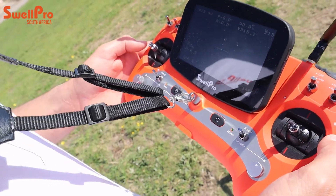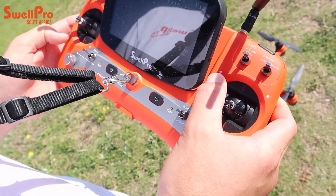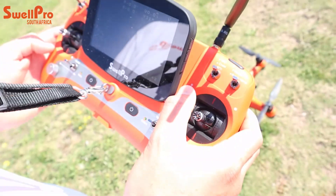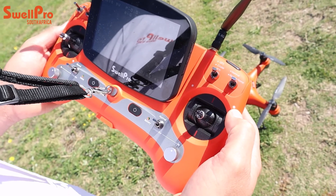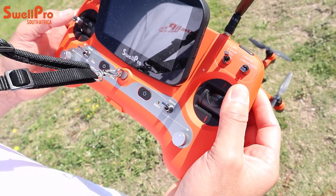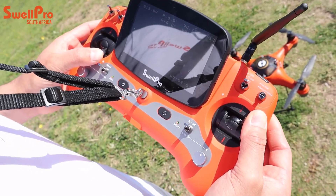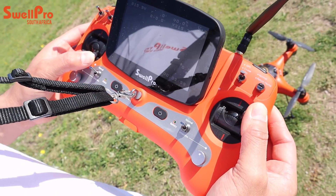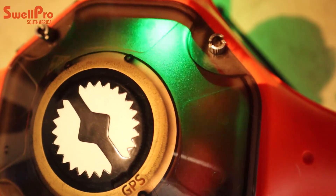To perform the accelerometer calibration, look at your remote — you'll notice a circle, a circle, a star, a star. This is on the newer model remotes; the older model doesn't have it, but the process is no different. Click Return to Home, take your right joystick to the top right corner and the bottom joystick to the bottom right corner. Hold it there until your drone starts flashing red, yellow, green — red, yellow, green — fast. Hold until it stops and the drone starts flashing green, green, green, green.